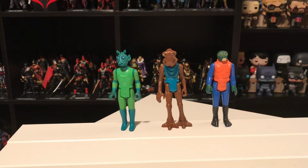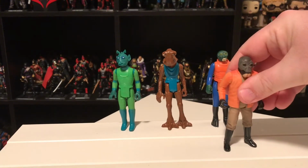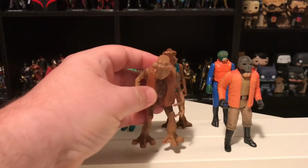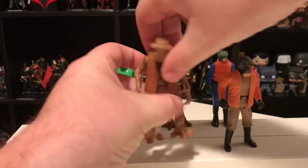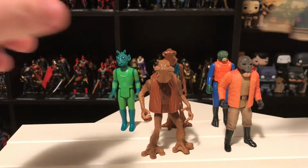I love the look of these vintage toys. Now, in the more modern Star Wars figures that have come out, they've updated all these characters to look more accurate to how they appeared on screen. So we got this Walrus Man. And we got this Hammerhead. And we got this Greedo.